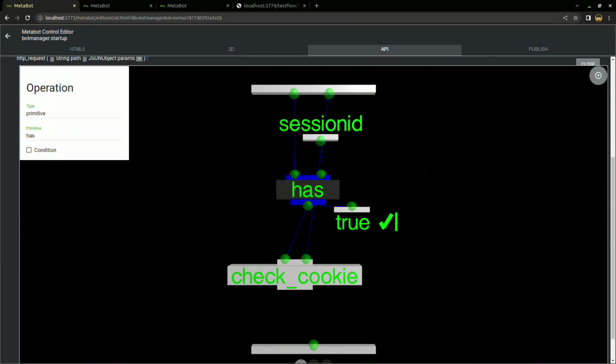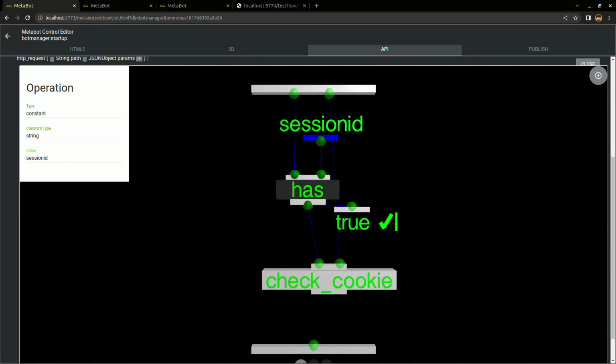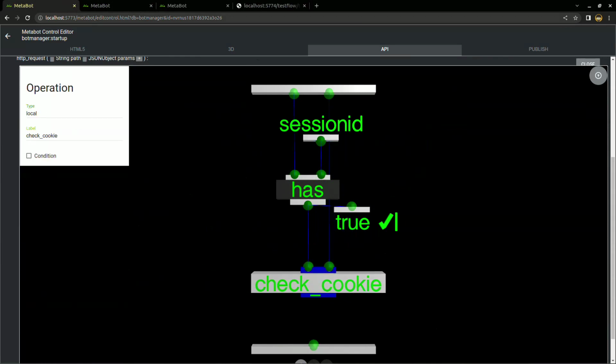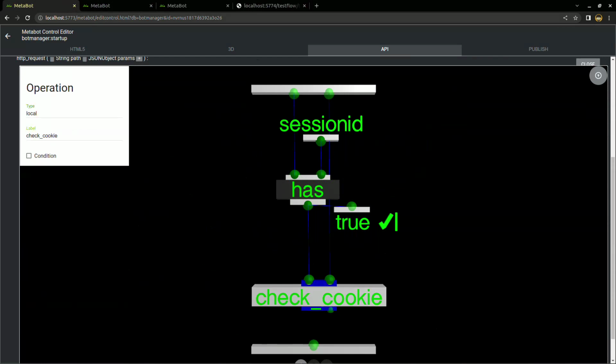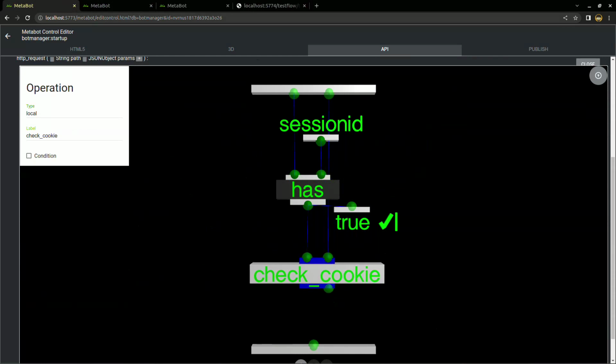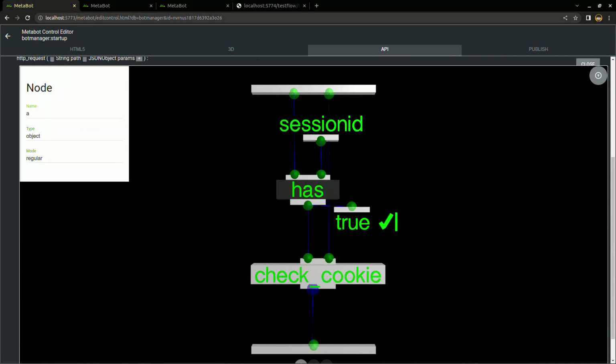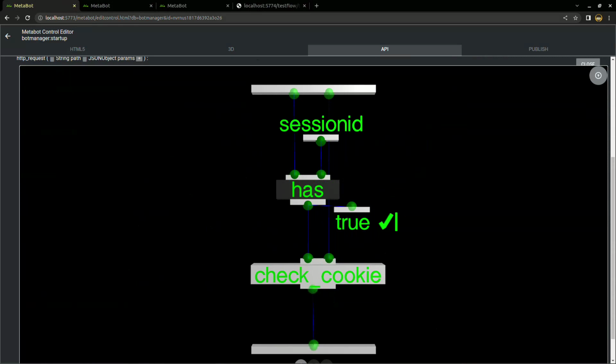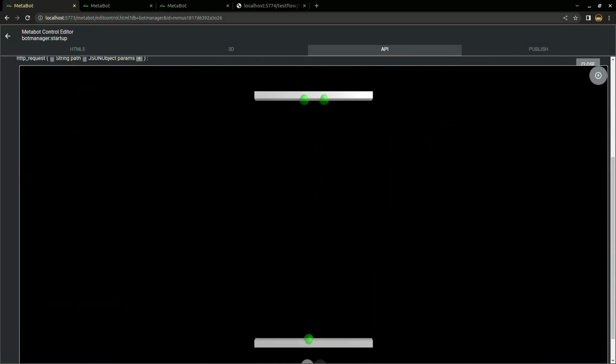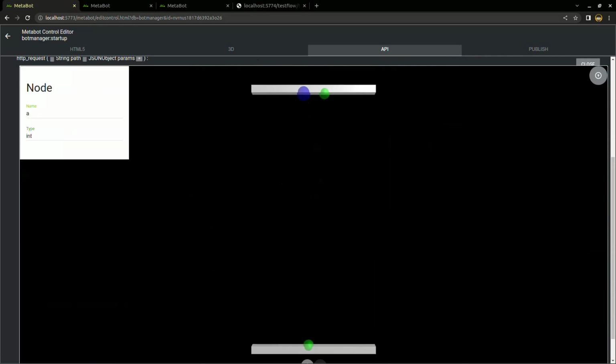And even here, theoretically, the local could fire before the true match, but I happen to know that the order you wrote them in is the order they'll execute if all of the nodes have been populated, everything else being equal. Anyway, let's go ahead and check that cookie.